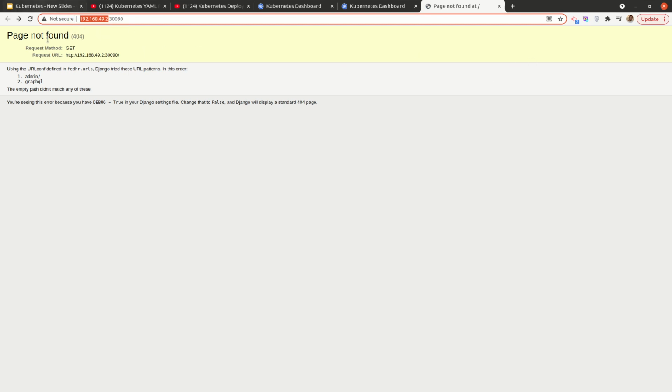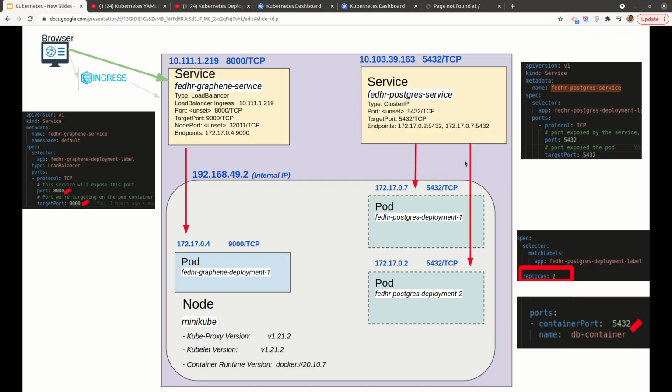This is because, if we look at this diagram that shows a full picture of the cluster and the services, we see that within the cluster we have these services, and then we have a node, and then the node has pods inside it. But what we see is that the service sends traffic to the node.